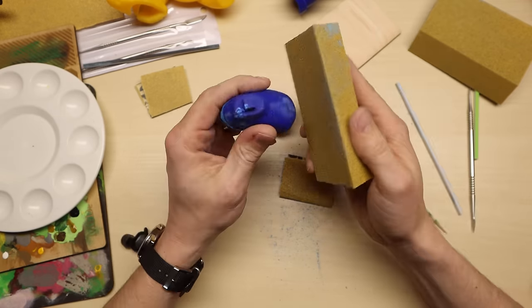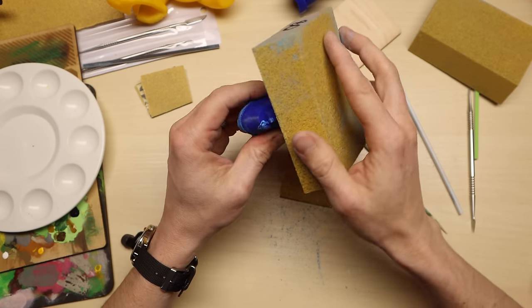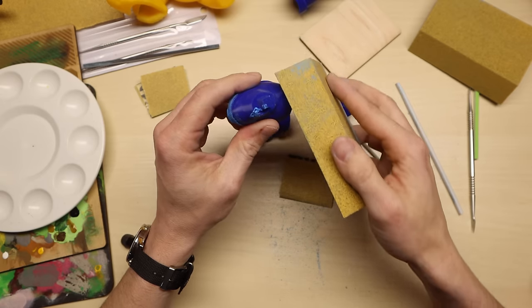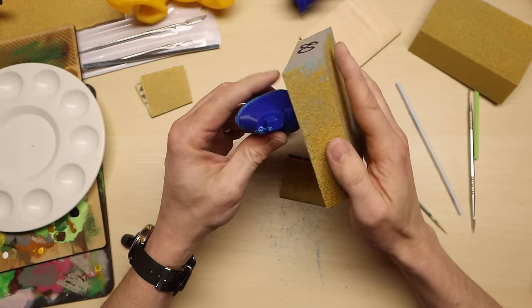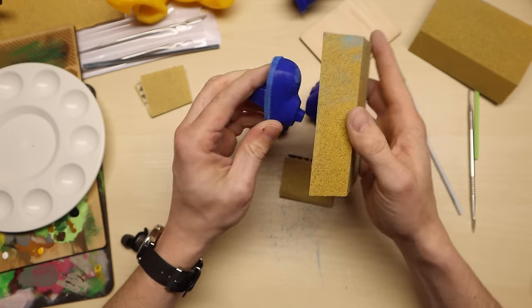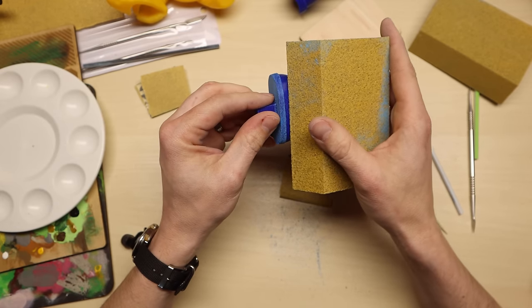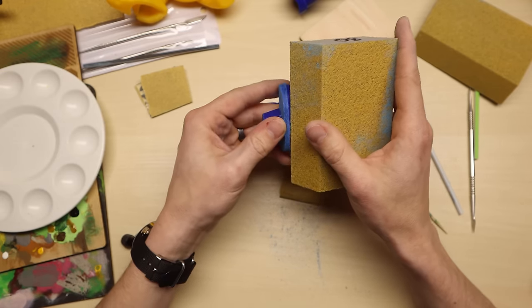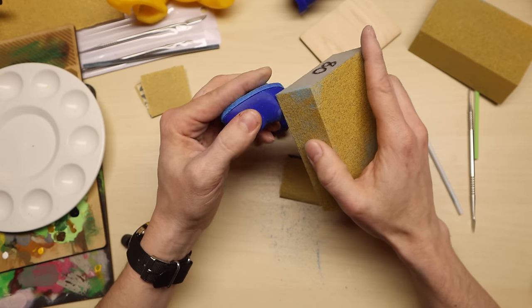Another thing is I don't go back and forth. You want to make a circular pattern. That way you don't get any deep gouges in just one direction, and that's another way that you can get flat spots. So always keep a circular pattern when you can, because obviously for the edge of the shoe right here, I'm not going to be able to do a circular pattern very well, so there's no other choice for that. But when you can, you want to do a circular pattern.